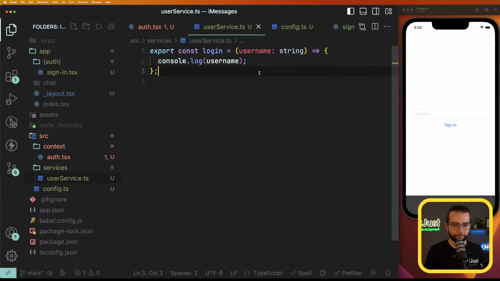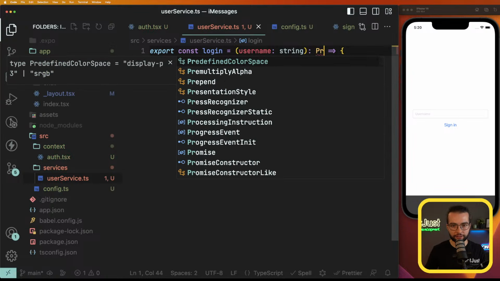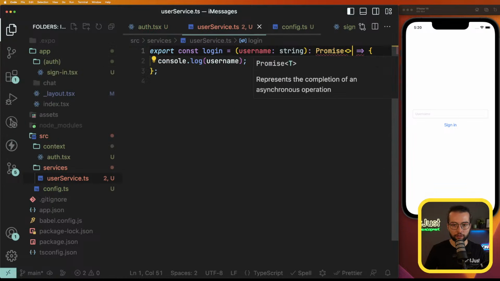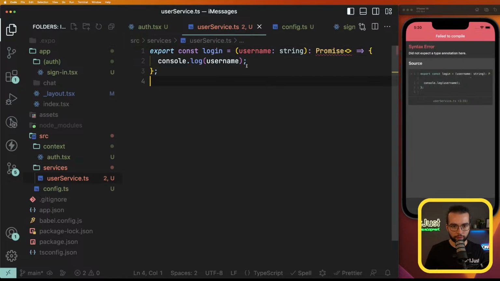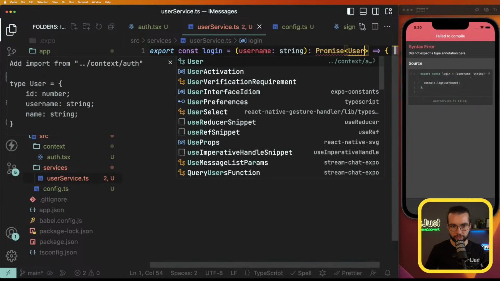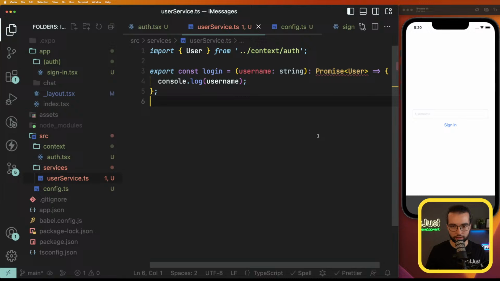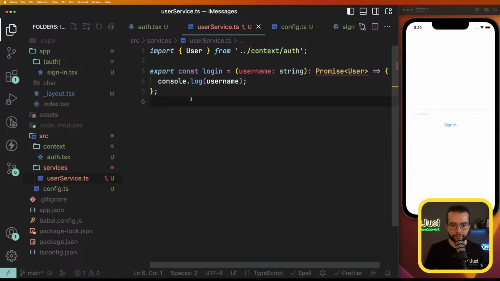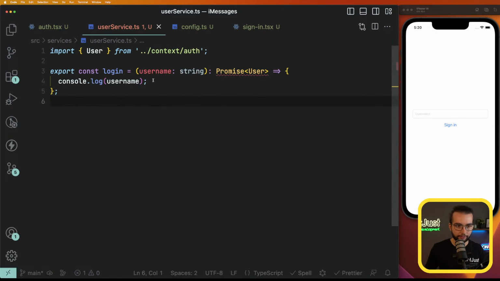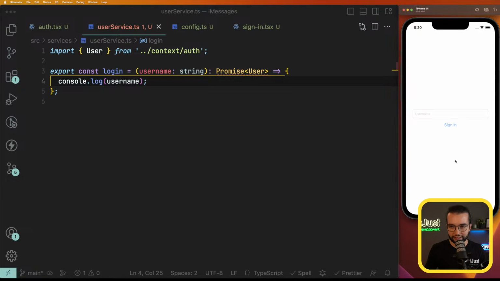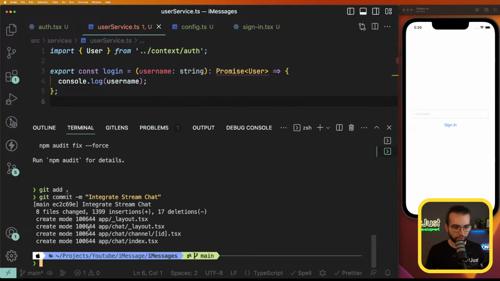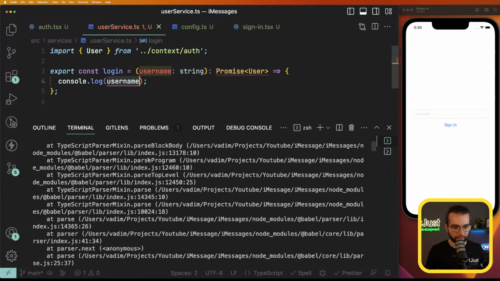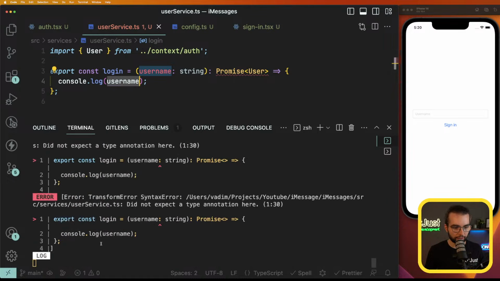And yeah, okay. This should return a promise of type user. Yes, okay. So now if I press on this sign in, in the console log we should see this username here.